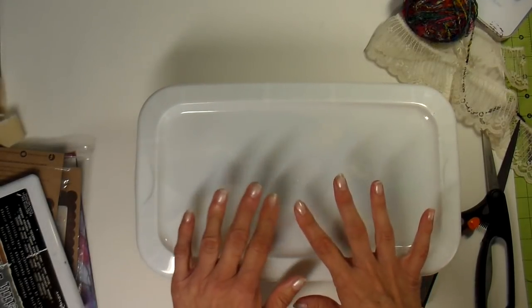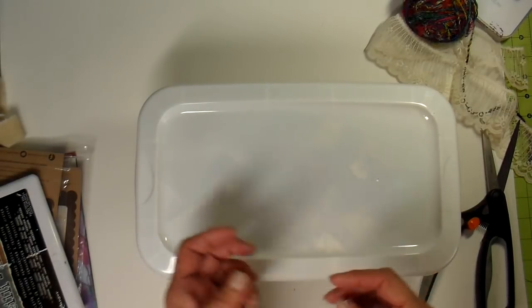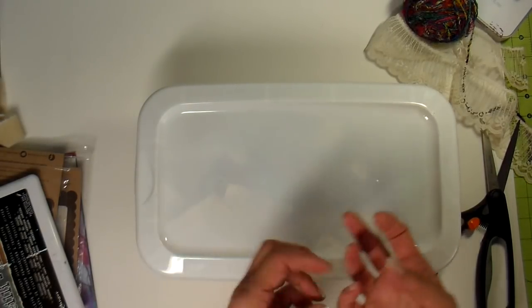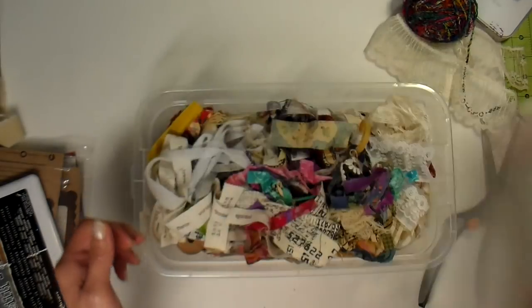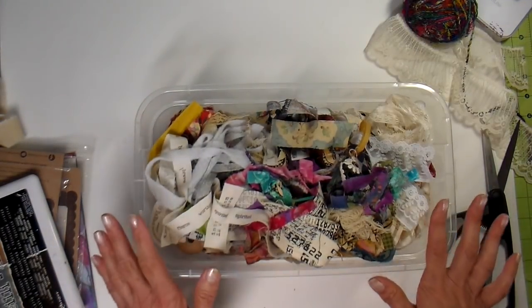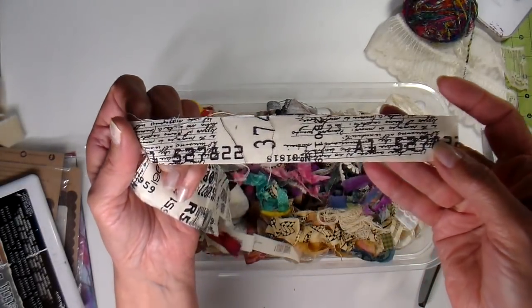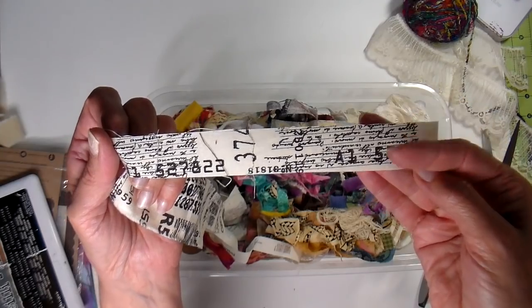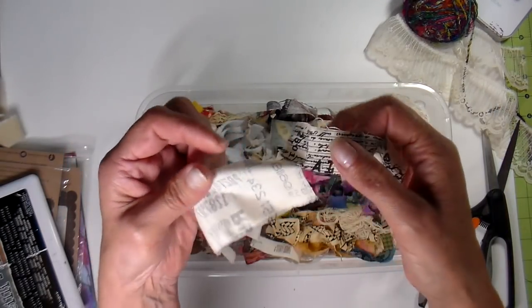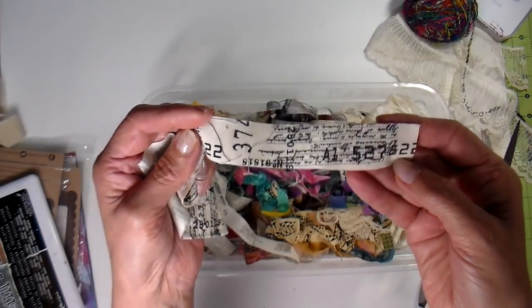This is my container of snippets, and I keep this right at my sewing machine, so when I'm doing a fabric collage I can just draw things from it. But what I like to keep are interesting pieces. Like this is a great piece of fabric because it has a lot of letters and words on it, but nothing really that makes sense, and no direction to it, but it just adds interest.